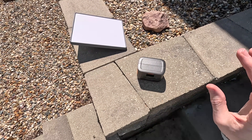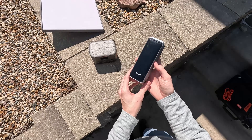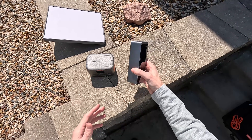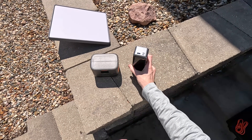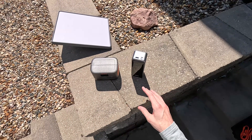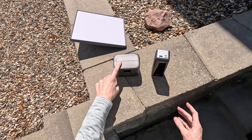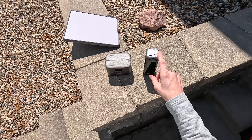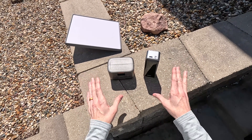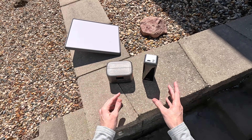The main reason I bought this is because of its true pass-through charging support, which I'll get into. But first, let me compare it to a regular power bank. This is the Anker Prime — I believe it's the 27,000 milliamp-hour version, tested on the channel before. Both are similar capacity: the Jackery Explorer 100 is around 99 watt-hours, and the Anker is around the same.